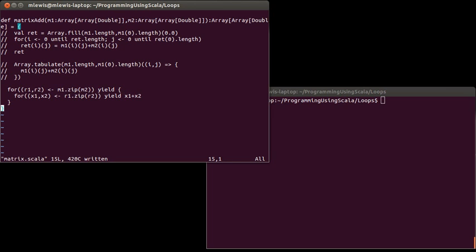You should play with multiplication. Multiplication is a bit harder because you have to run through things, but I'll leave that as an exercise for the viewer. And we'll come back in a bit, and in the next video I'm actually going to show you something that's a little bit different, and it's kind of an advanced topic, and that's parallel loops. So that should be exciting.